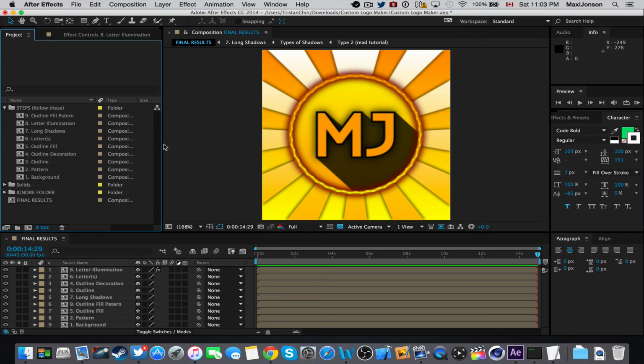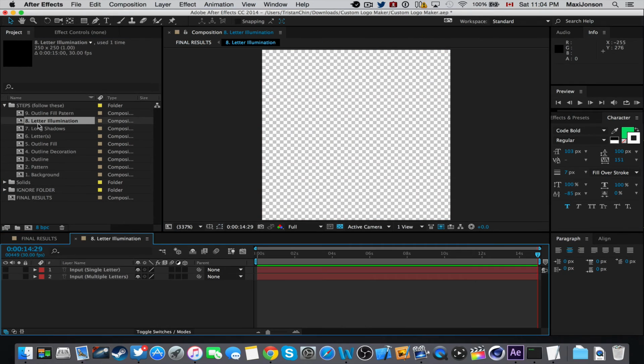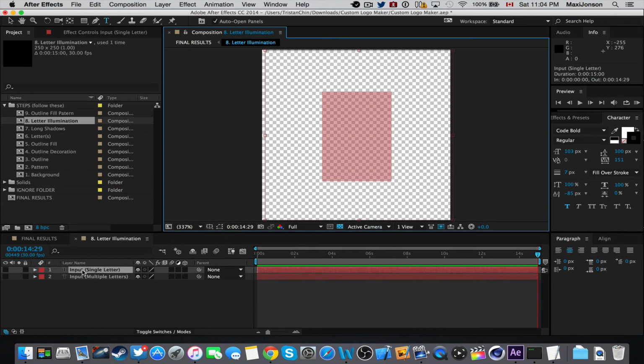Now moving on to the next step, letter illumination. That's another thing that I discovered not so long ago. Basically, I'm going to show you what it does. If you've got a single letter, you double click this and you enter your letter. You don't see it because I haven't ticked it, but basically you activate it, and then you double click this layer and put in the letter.